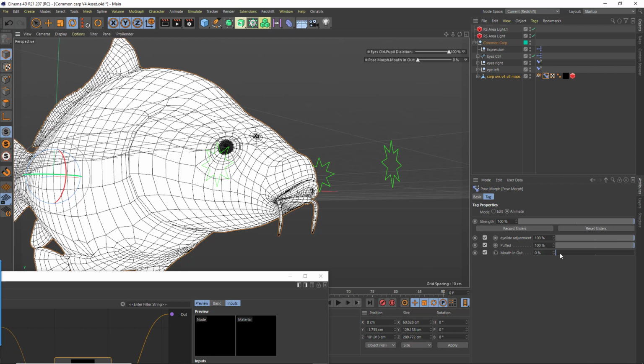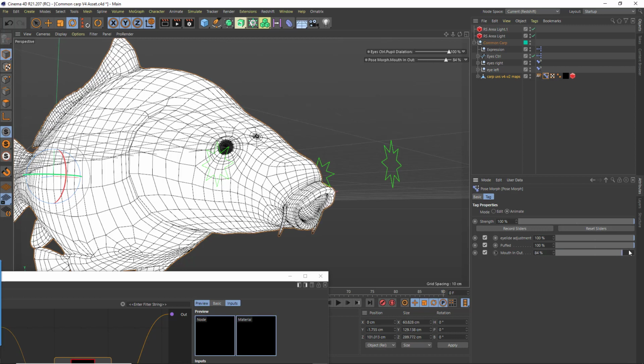You can see I've got this slider down here, mouth in and mouth out, and if I just move this, you can see how the lips actually come out like a hoover, and this is the way that the anatomy is for a carp. So I initially had to model it like this, and certain operations had to be done with symmetry, especially when it comes to modification using the sculpting brushes, because that does work in symmetry in real time inside Cinema 4D.